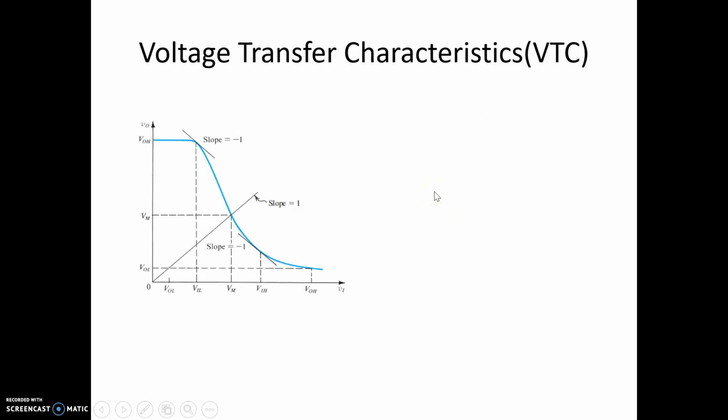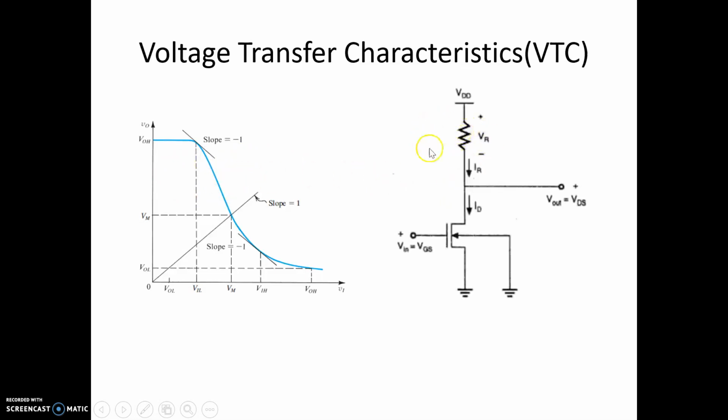This is the voltage transfer characteristics of the inverter. This is the resistive type load, where we replace the load by a resistor. And this is the voltage transfer characteristics of the practical inverter. In the practical inverter, we observe a gradual decrease in the output voltage, whereas in the ideal inverter it decreases sharply. In the practical inverter, it decreases gradually with a finite slope. Here the slope is -1, again here the slope is -1. So this is the input line and this is the output. There are various parameters: VOL, VIL, VIH, VOH, VTH.